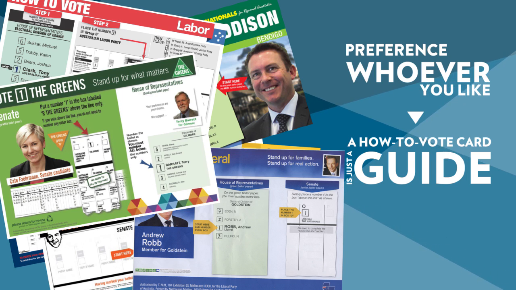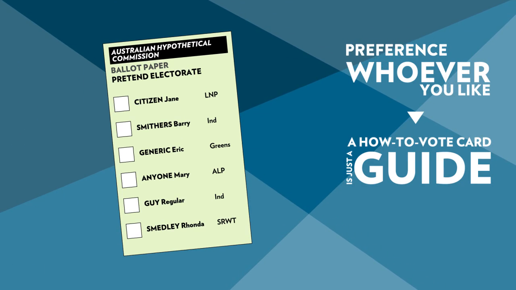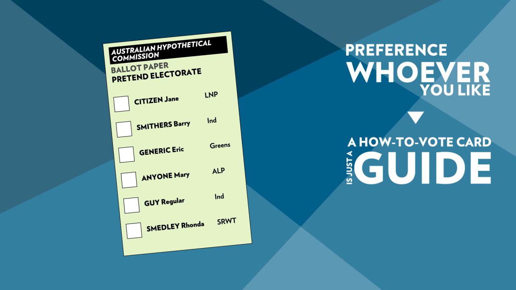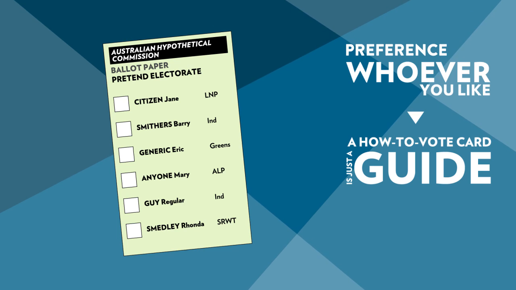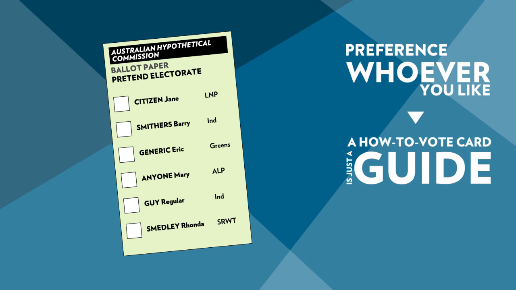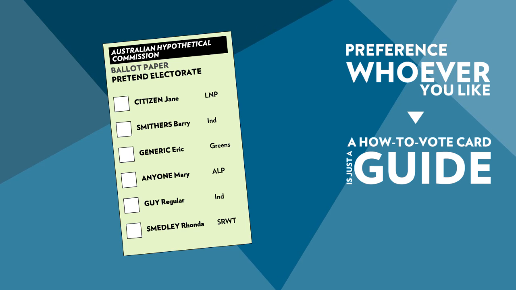Lots of people actually like the how to vote cards, and one of the main reasons is that there are people on the ballot that they've never heard of. How are you meant to know whether to put Rhonda Smedley from the Sun-Ripened Warm Tomato Party ahead of independent Barry Smithers? You don't even know who they are or what they stand for. But unless they're really high profile and have a chance of winning, which probably means you have heard of them, it actually doesn't matter. What matters is who you give your vote to, and then whichever of the two most popular candidates you put above the other one.